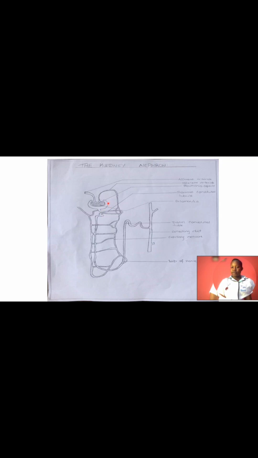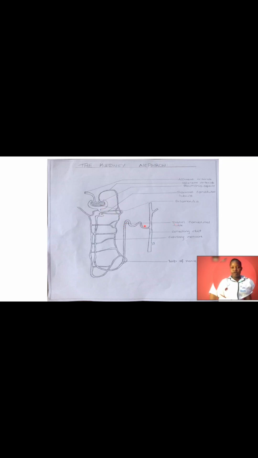Now, right here is the proximal convoluted tubule, which is this tube that continues on to the side. Beside the proximal convoluted tubule is the glomerulus, which is located inside the Bowman's capsule.